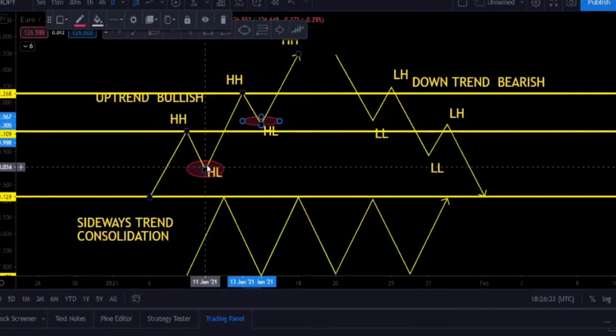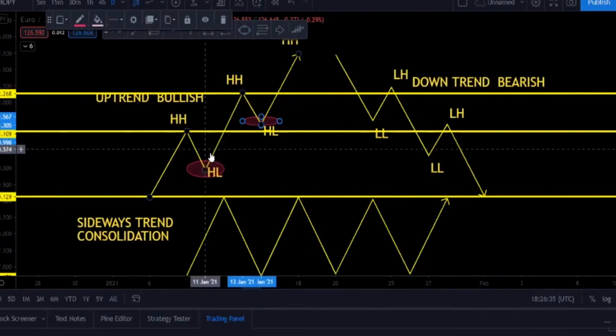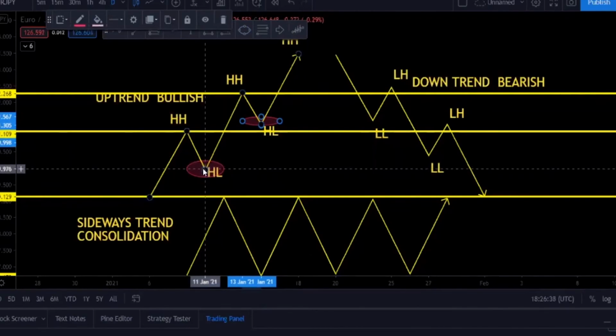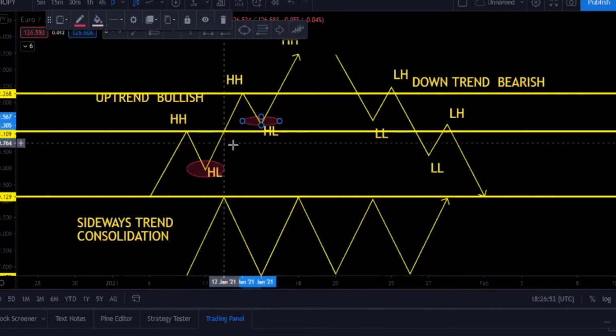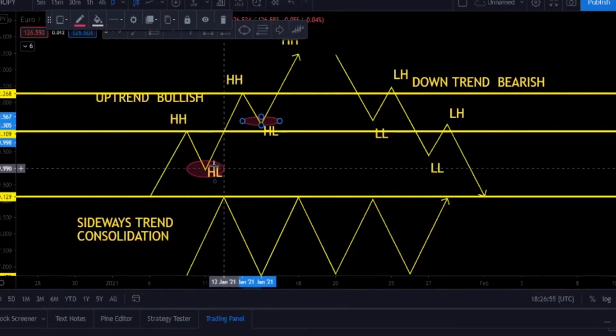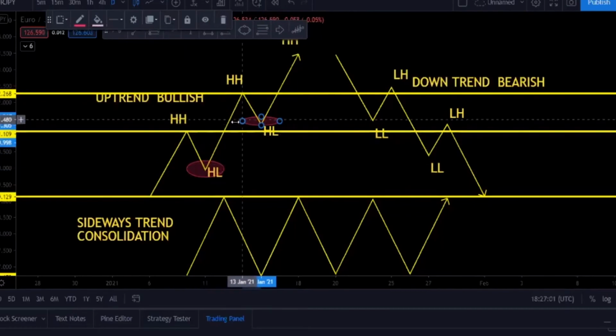So it's really going to be dependent on the support and resistance and everything of that nature, and on what your pip goal is. Let's say, for example, this was 95 pips. You should be satisfied with those 95 pips, that'd be a great entry point and a great profit for the day, depending on your lot sizes, of course. But again, even though it was on an uptrend, it could reach prices where it's respected enough that prices reverse and go the opposite way. That's why it's important to have your support and resistance marked up.